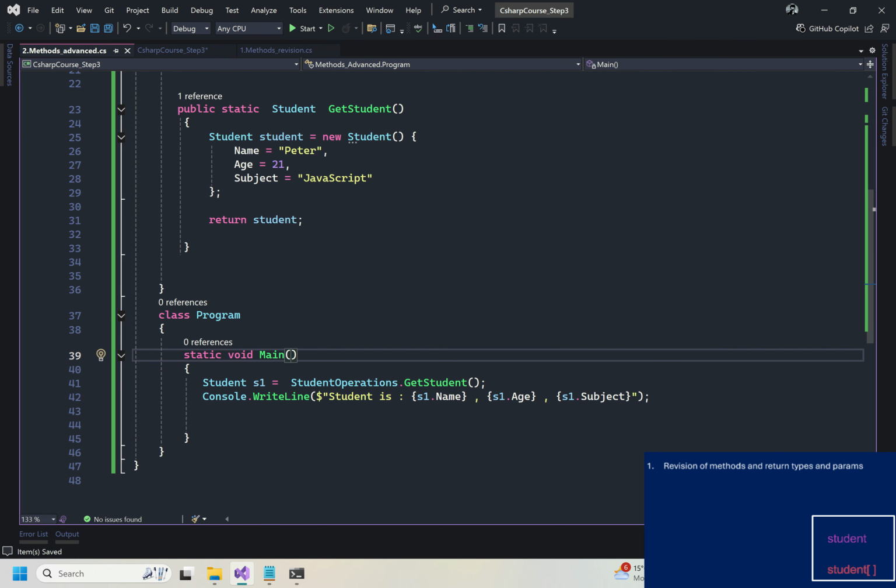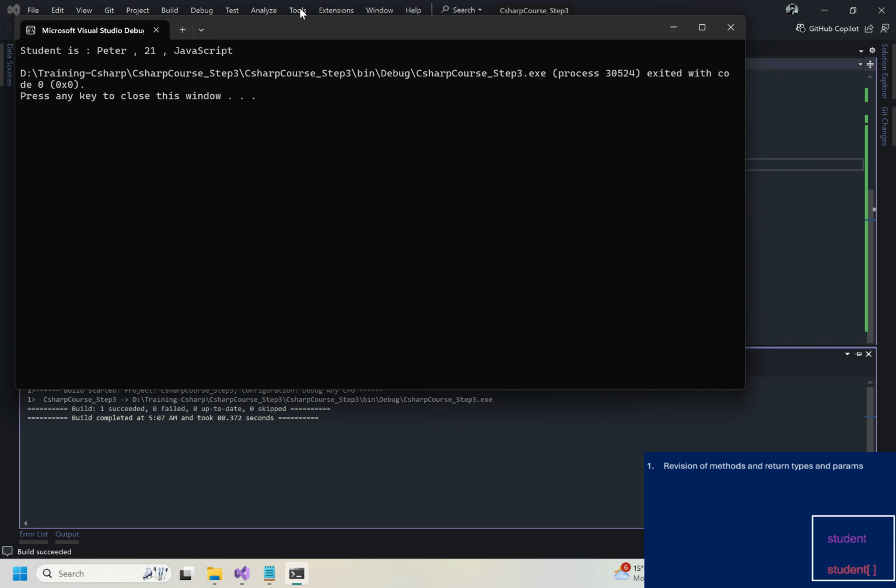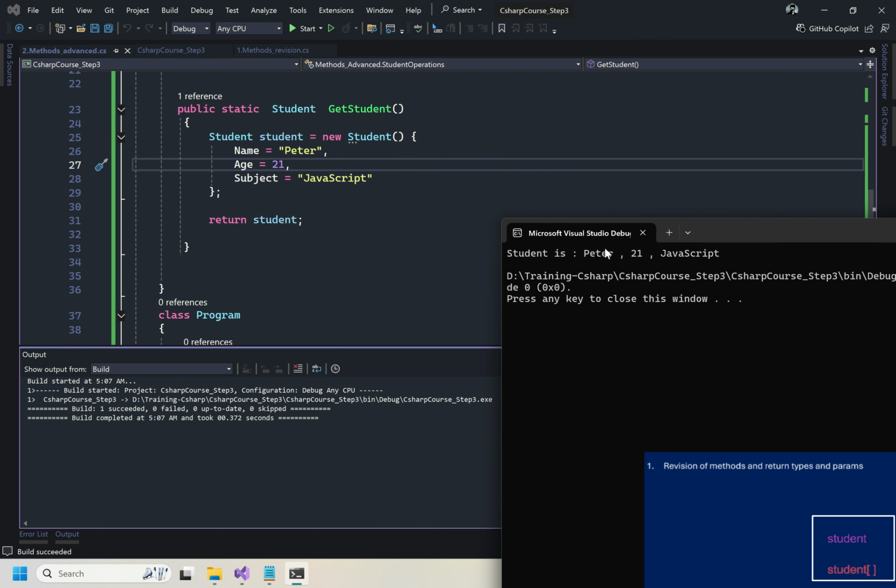In this way we can print. Let me see the output. So here the student is Peter, 21, and JavaScript.